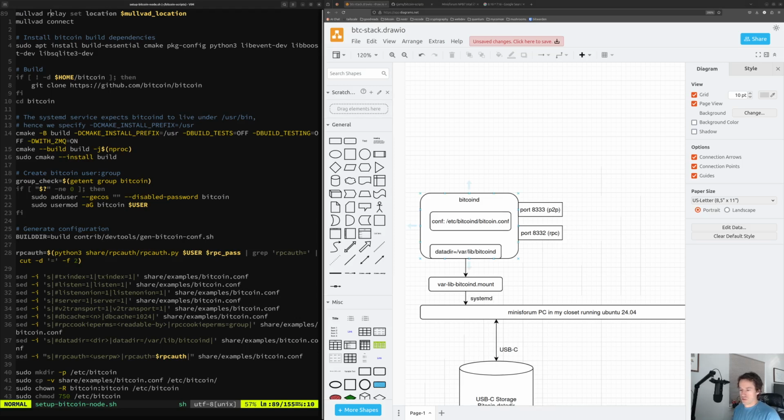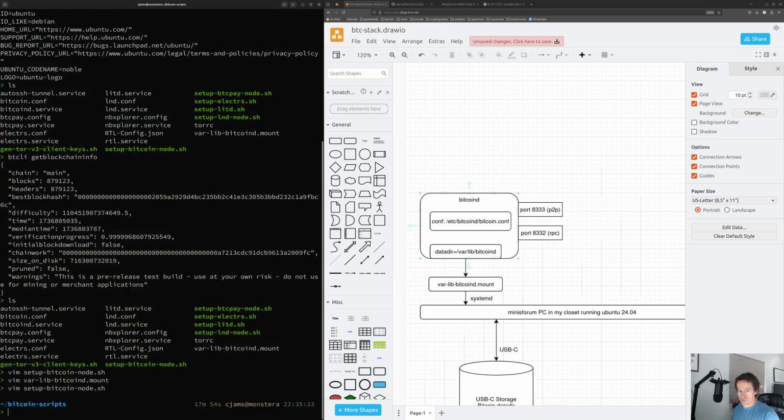It's what the CLI uses. So I have bitcoin-cli here, you can see in my terminal on the left. This is using the RPC parameters that are already in the configuration file.